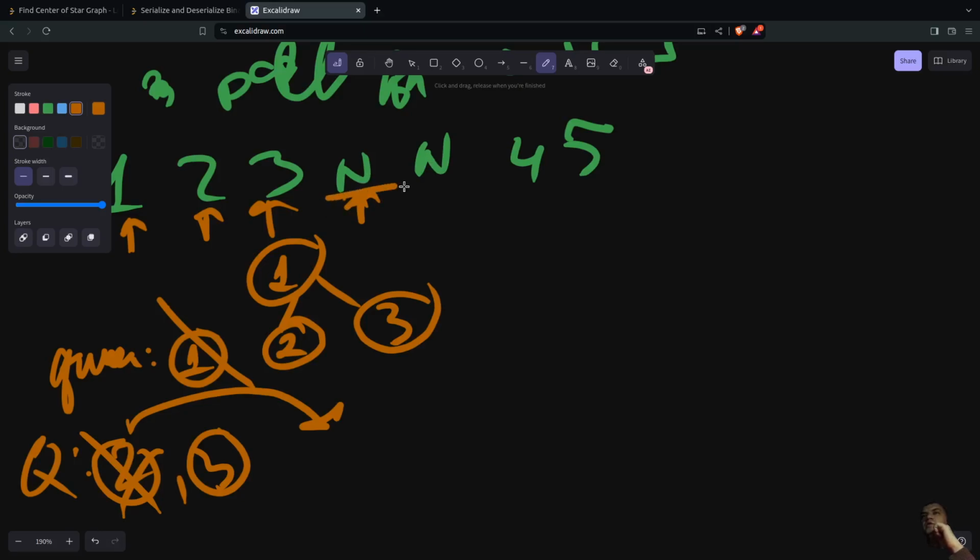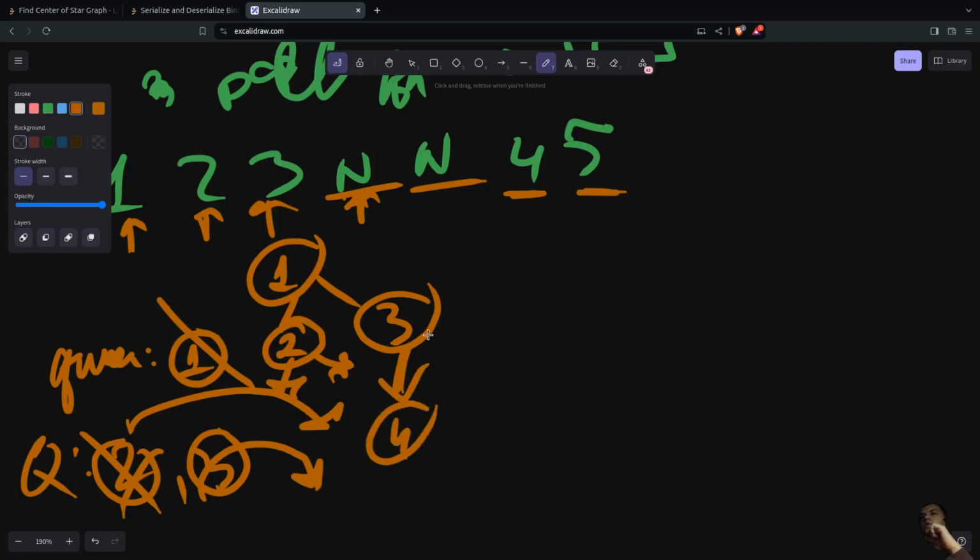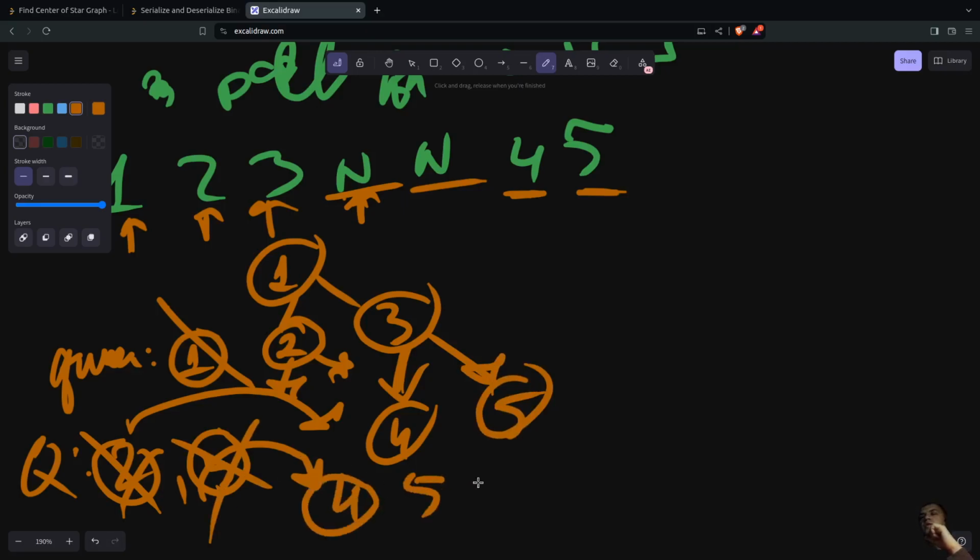I'm going to have null, so I'm just going to skip it, and I don't need to check the children for the null. And then I'm again going to pull 3, and need to get the next two elements, and I'm going to populate 3 with 4 and 5, and re-add them to the queue, 4 and 5.